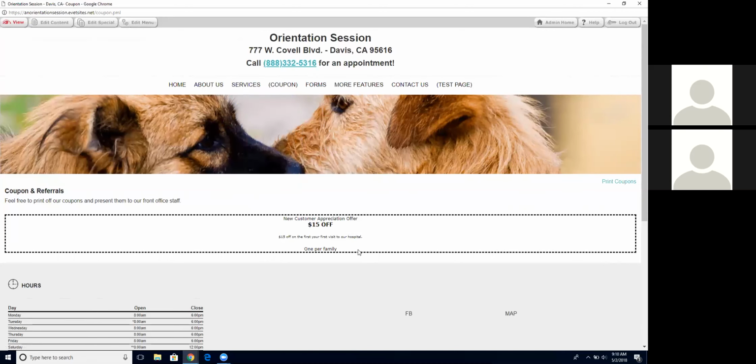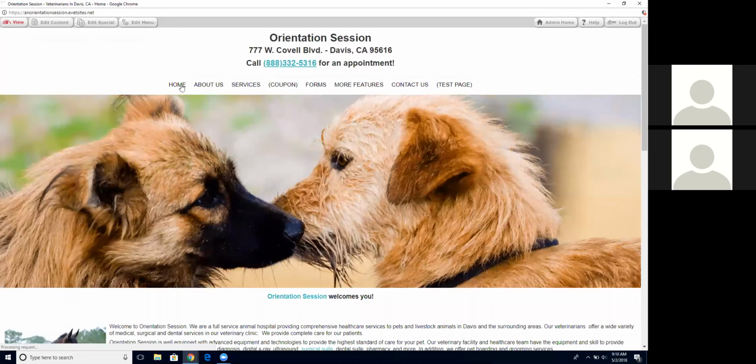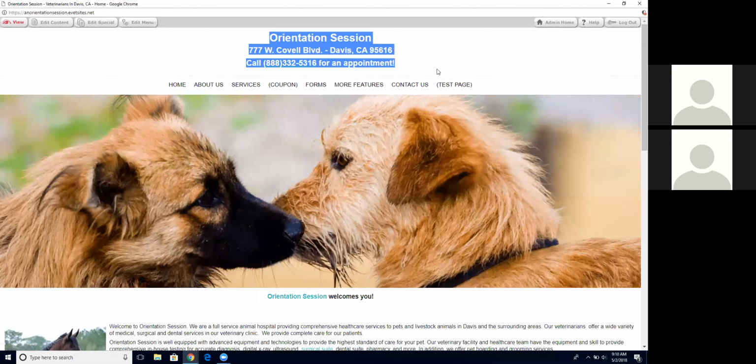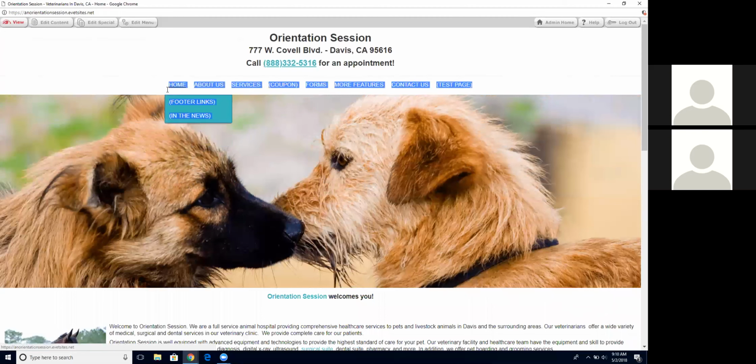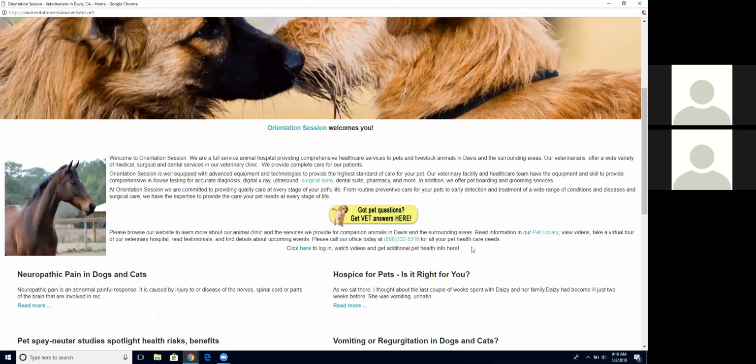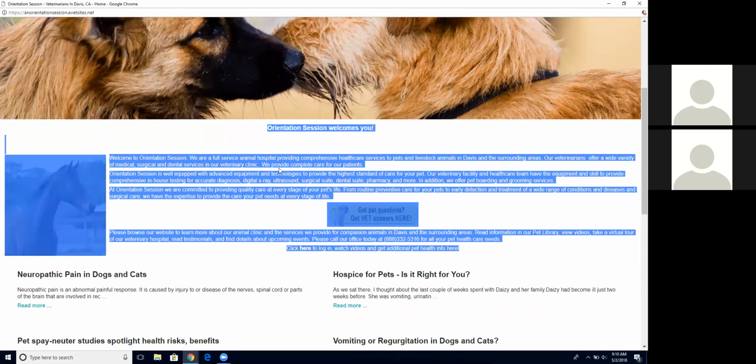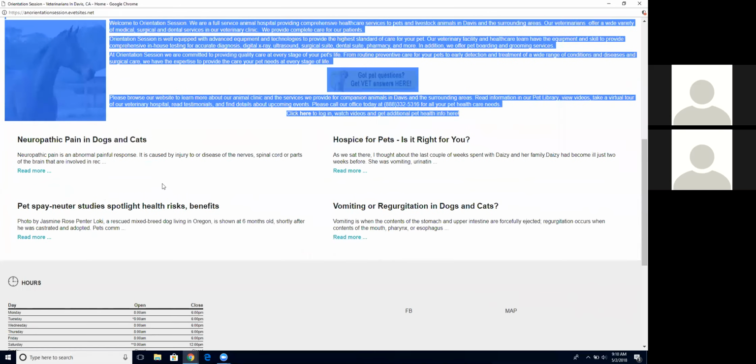Now let's talk about the different parts of what you see here. We've got the header, once again the menu. We've got the banner image or the header pic. Then we have the body of our page. And then it's not very noticeable, but we're going to make it a little clear.